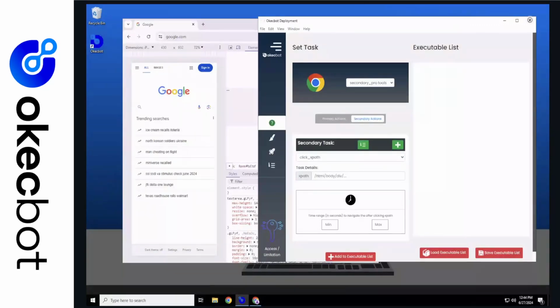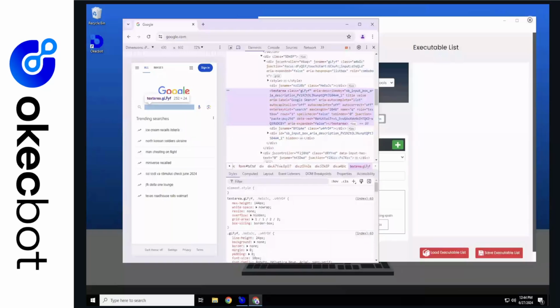On OKEkBot, if you pay attention to here, you can see where it says click expert. Now this simply means that the expert we just copied can be clicked upon. But what we want right here is not just to click on it. If this was an image, a post, a button, or whatever I wanted to click on, that will be fine. But since this is actually an input section where we want to type something into, it simply means we would not be clicking on it, but actually be typing something into it.